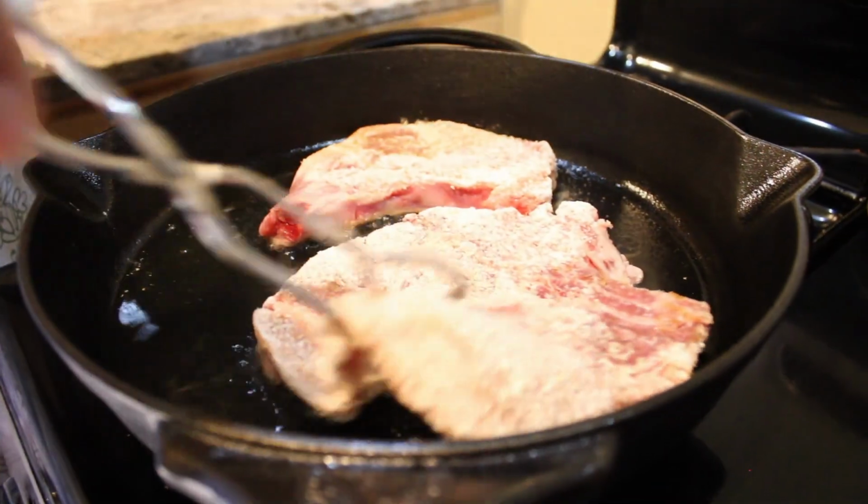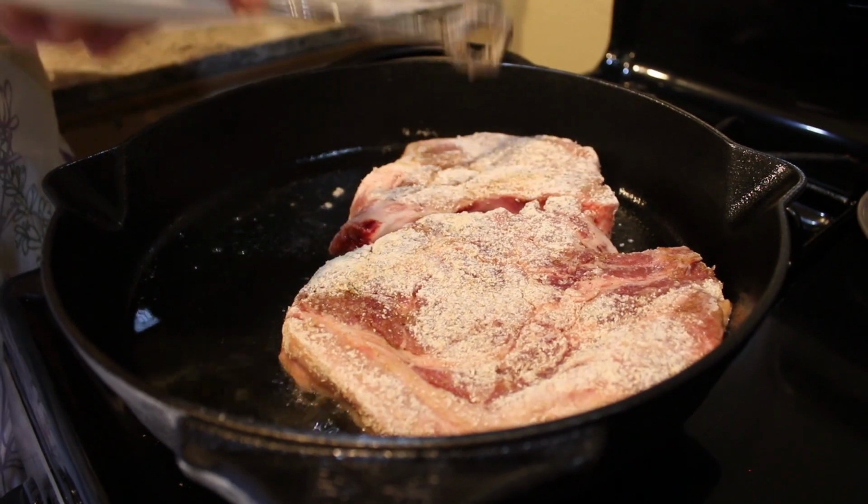Okay, so let's put our pork chops in. We're probably only going to fit 4.